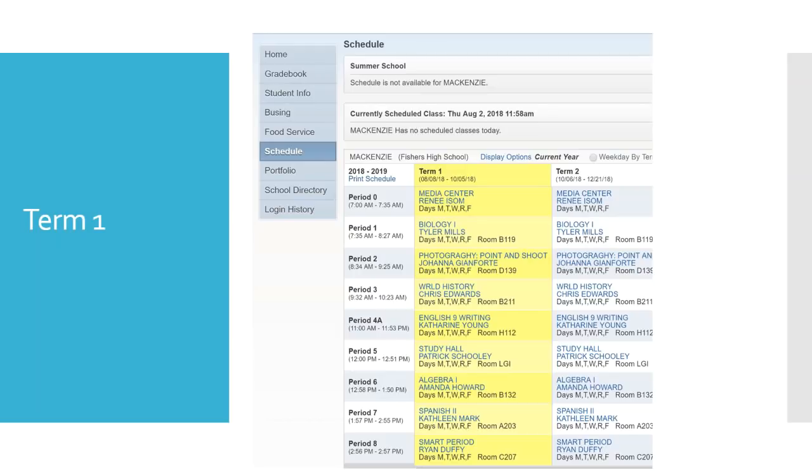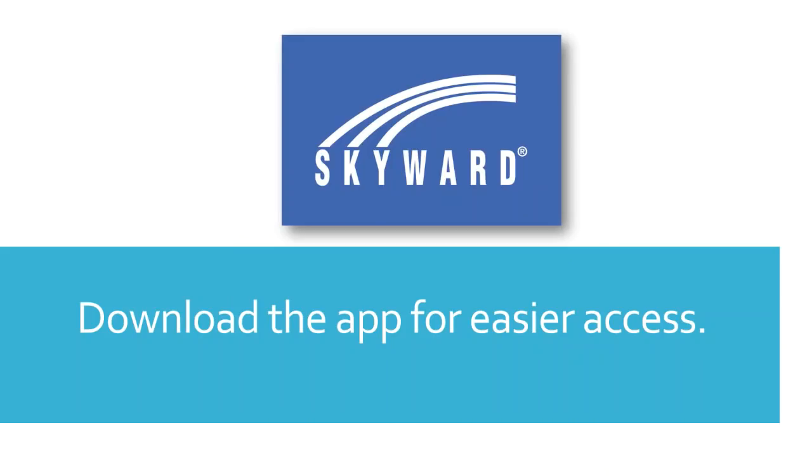Be sure to follow this schedule today and work with your counselor next week to remedy any problems. Downloading the Skyward app to your phone or mobile device will give you quick, easy access to your grades and course information.